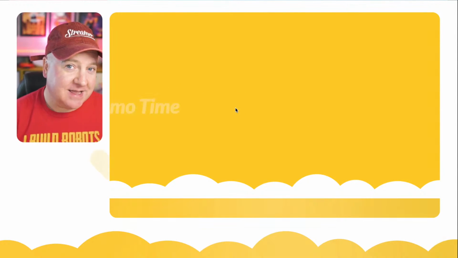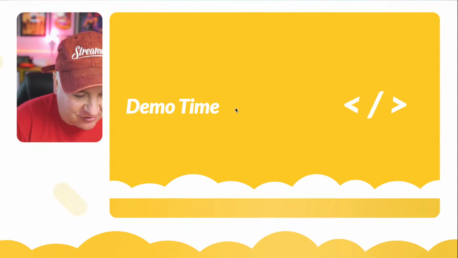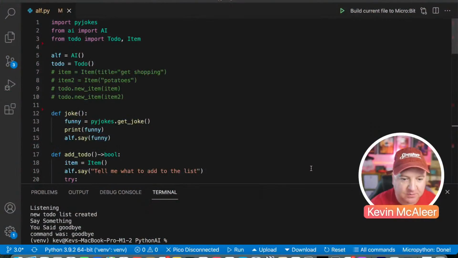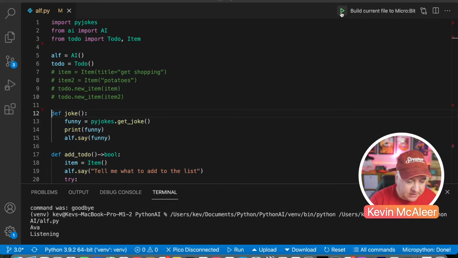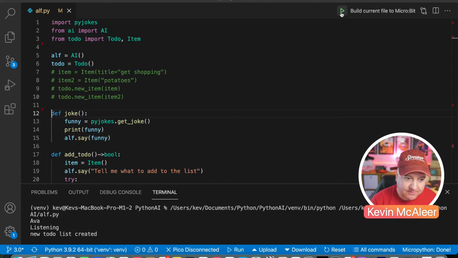And I think it must be demo time. Awesome. Right, so let me head over to Visual Studio. Let me just get my screen set up there. So I'm just here in the corner. Right. So this is the code as we left it when we created the to-do list. So if I just click on the little run button there, hopefully you can hear it when it says hello. It says hello.